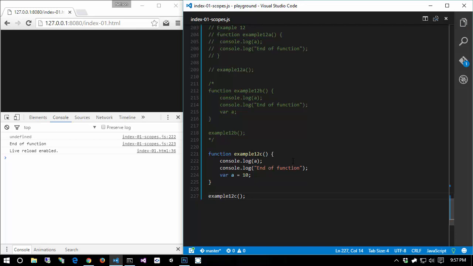As you see, we get the exact same output. So, what is going on here? Let's go ahead and define hoisting. What is hoisting? Hoisting means that when the JavaScript compiler, when the JavaScript runtime, whatever, sees a var keyword, it figures all that stuff out before it executes the function.